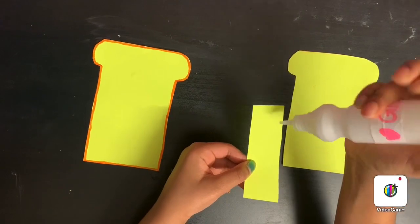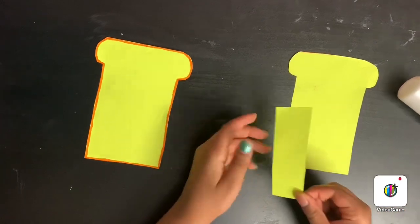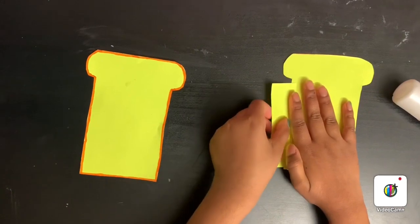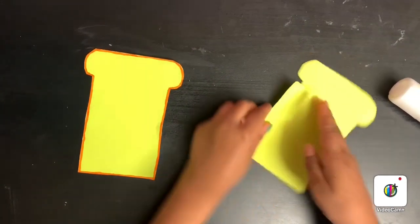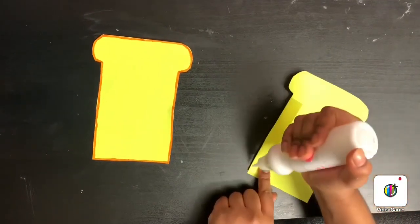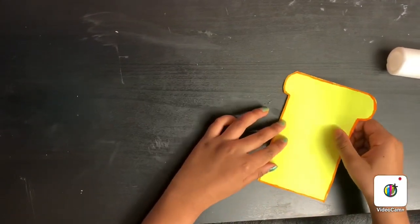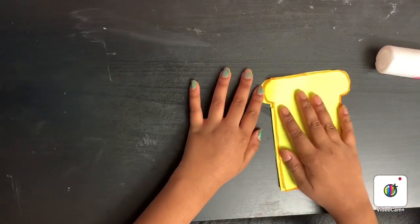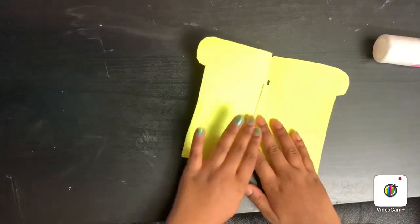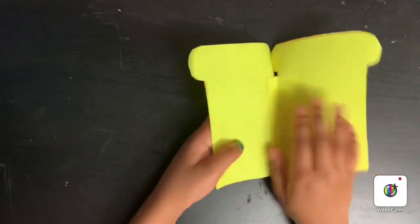You want to take a small piece of yellow paper like this. Just want to glue it on one side. Just stick it like this. And then you just want to fold it in. Okay, so guys, after you fold it, you want to put some glue on the flap and just stick your other yellow bread piece on top. Here's my yellow bread piece. And then you just want to open it. So guys, now you should be able to open and close your bread.